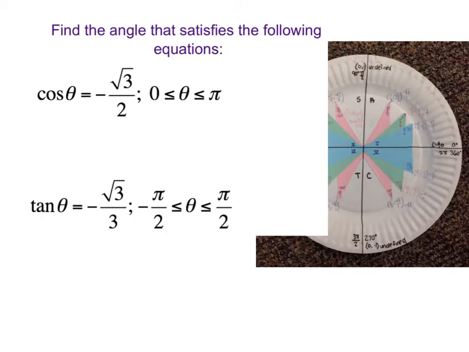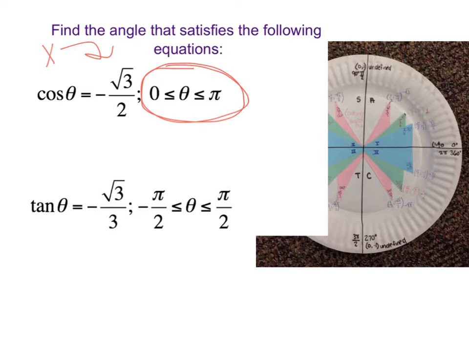So the last thing we're going to do today is giving you the same idea. You're asking really here, where is the x value square root of 3 over 2, or negative square root of 3 over 2. But instead of having two answers, this sets some bounds so that I only get one answer for the problem. And when I see those 0 and theta and the pi and the greater than or equal to, what that's saying is, where is x negative square root of 3 over 2, but only look between 0 and pi.